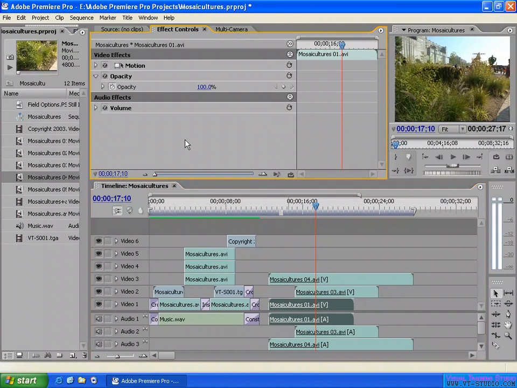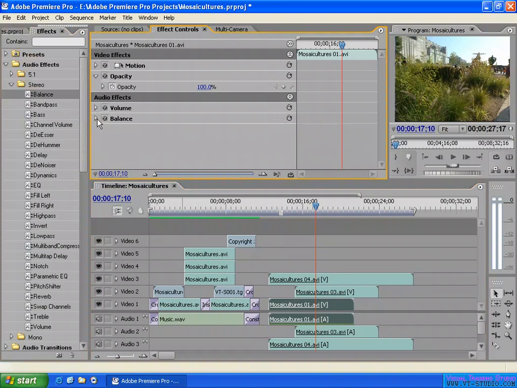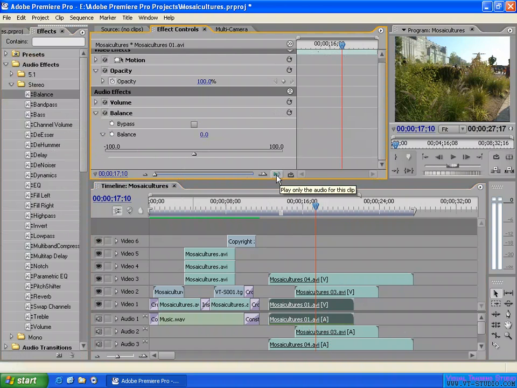And in here, for example, you have adjusted the volume on this clip, or you can apply some effect on it and you focus on it like this. I just want to check the balance on this clip, and I don't want to hear the other clip at the same time. So that means I want to solo on this audio clip and check the result on the balance. So I can make it like this. So I can use this button.